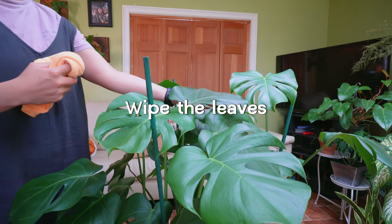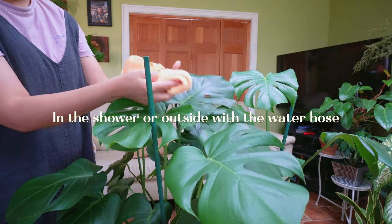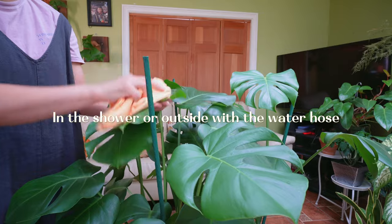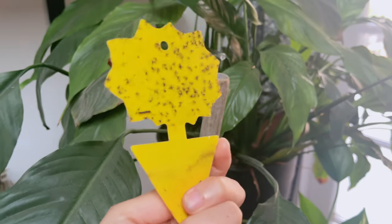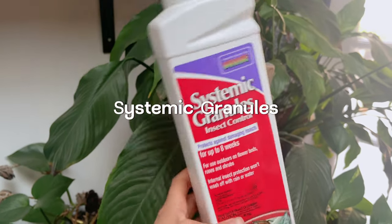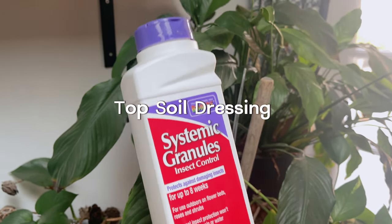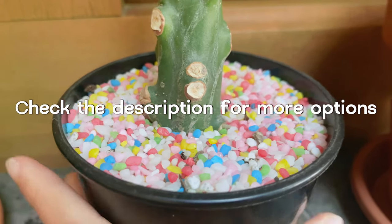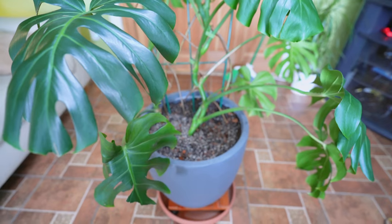To keep pests away, I recommend that you clean the leaves, dust them every once in a while, and wash them by spraying with water — that way you can brush off pests like thrips, spider mites, aphids, and mealybugs really easily without having to spray your plant with anything. You can also use sticky traps for fungus gnats, systemic insect control (which you sprinkle on top of the soil and gets absorbed by the root system so pests die when sucking on the leaves), and a top soil dressing to prevent fungus gnats from laying eggs in the soil.